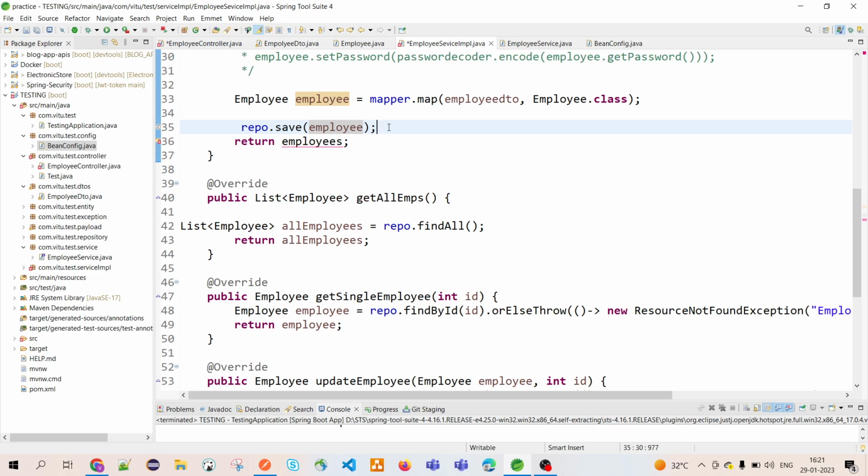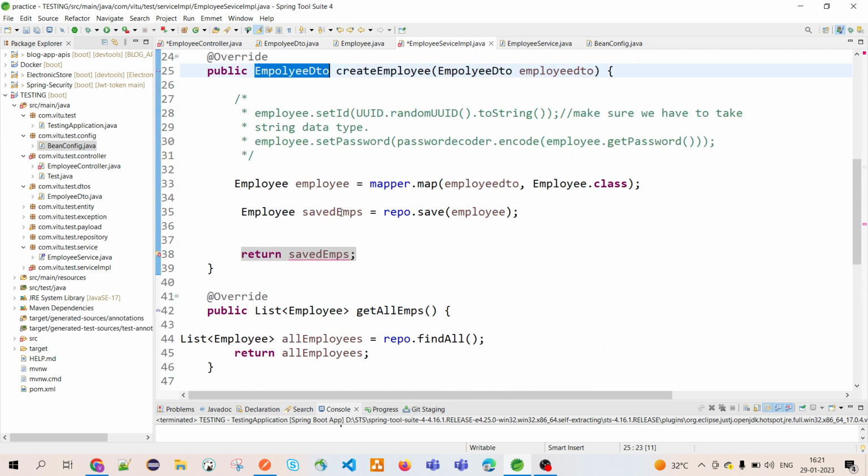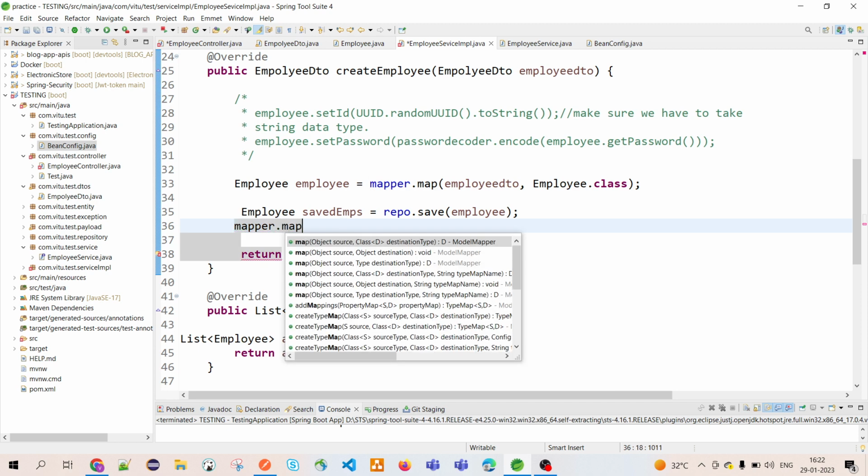Now I want to assign this value to a variable, saved employee, like this. If I try to return this, I'm still getting the error because we need to return employee DTO here. That's why we need to convert this employee entity again to employee DTO.